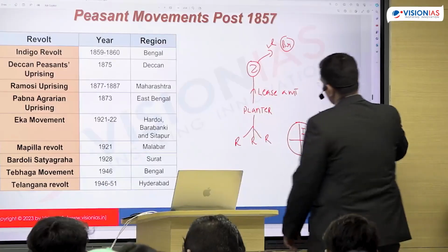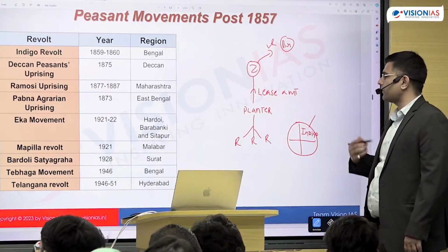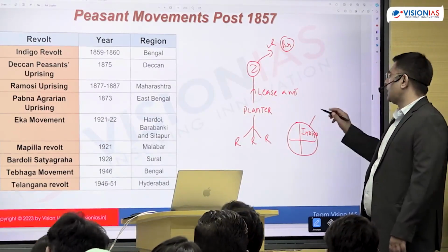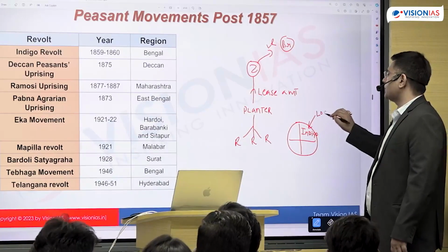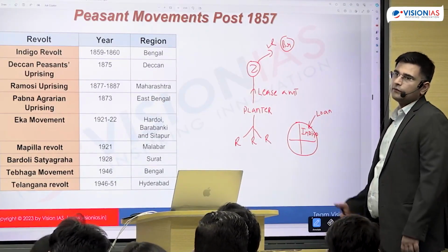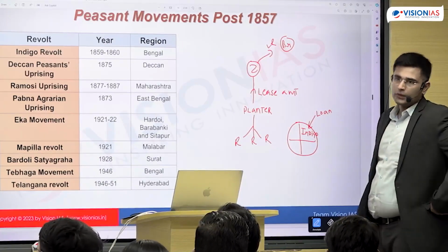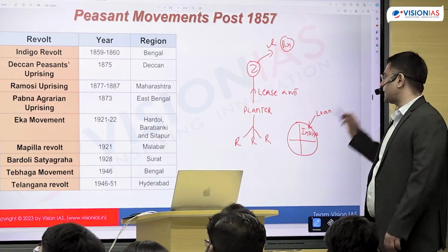When they used to cultivate indigo, they required money to purchase indigo seeds and seed drills, etc. So as a result, loans were given to the ryots by the indigo planter, and they were forced to take these loans, because if you do not take these loans, then the planter will force you out, right? So that kind of system was there.